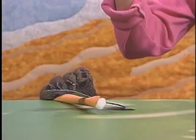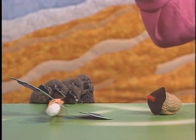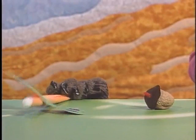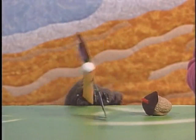While Herman was lying there and resting, an acorn fell from a tree and landed beside him. Plop. Hey, what was that? I thought I heard a loud crash. Plop. Oh, no. Something fell. I've never heard anything go plop before. I wonder what it is. I don't see anything. Hey, the clouds have moved. The sky has changed. Did a piece of sky fall down and go plop? Oh, no. The sky is falling. Help, help. I've got to get out of here before it falls on me. I've got to hide.